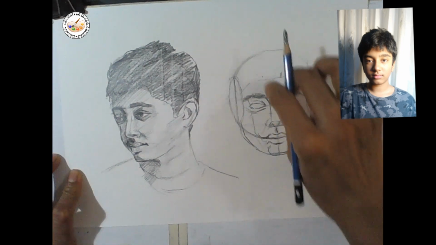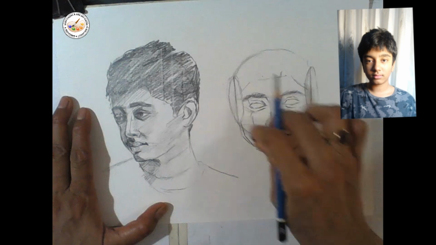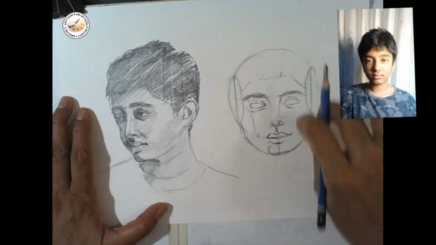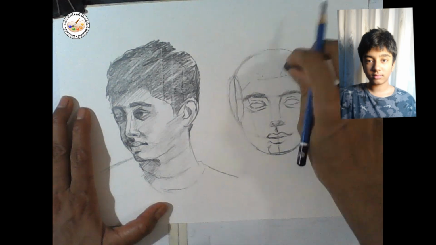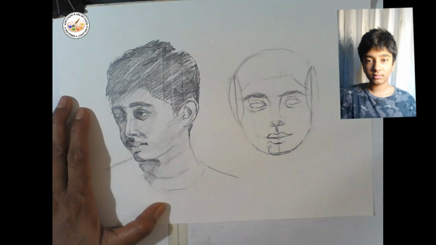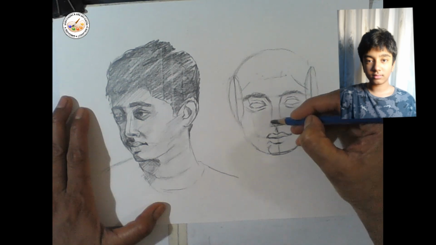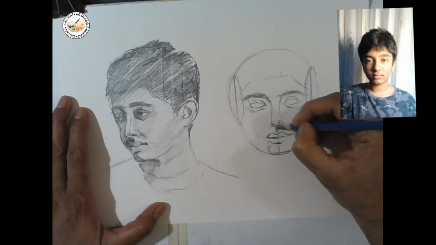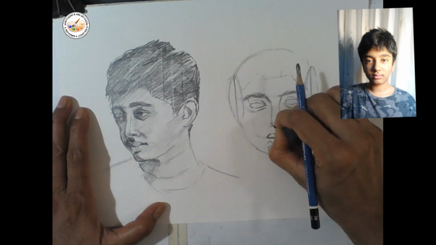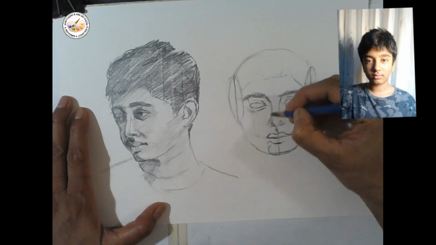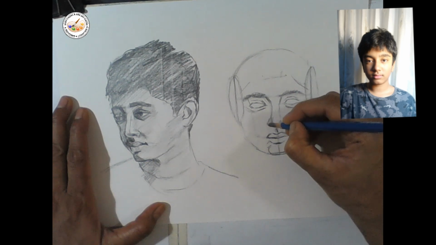Now we can erase all those lines, our deciding lines we will erase, and then start refining the lines so that our face can come properly.